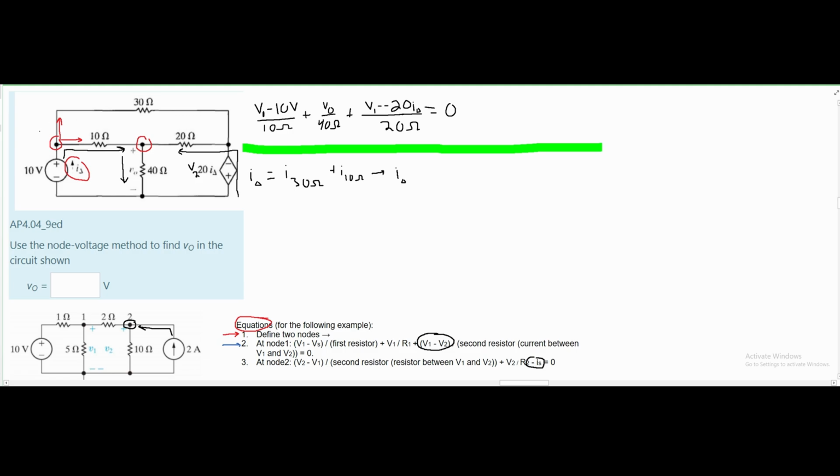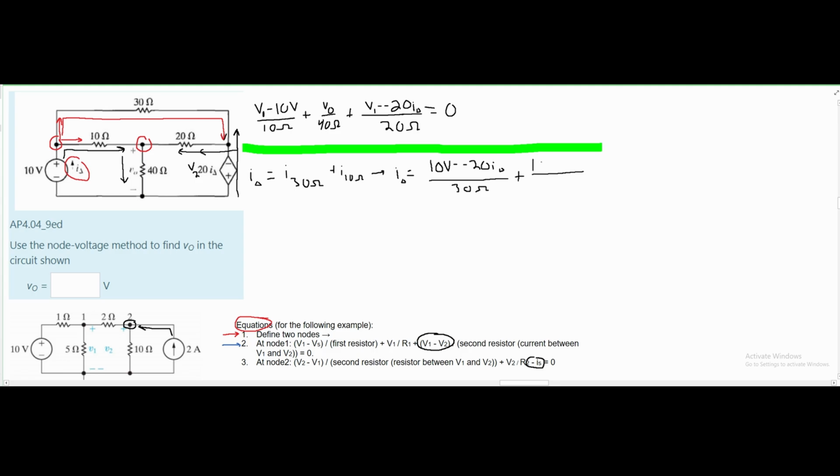For our current over the 30 ohm resistor, it is going like this. And we can see that it's actually going the opposite direction of the voltage, because our voltage is going, as we recall, this way, but some of it is going this way. Since they're in different directions, we're going to have a minus. So I naught is equal to our initial voltage, which is 10 volts, minus our negative 20 I delta, and that's basically our V2, and this is all happening over the 30 ohm resistor.